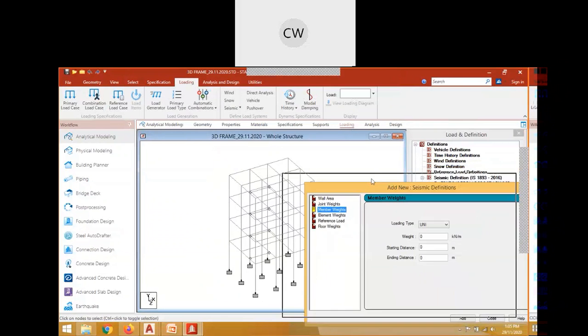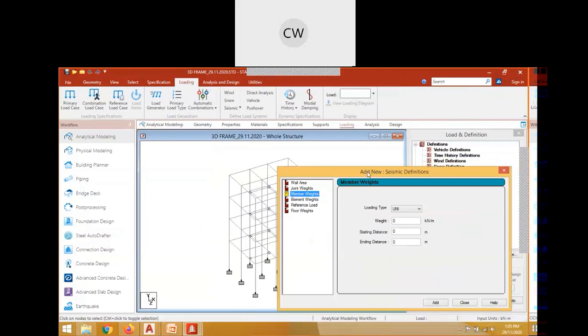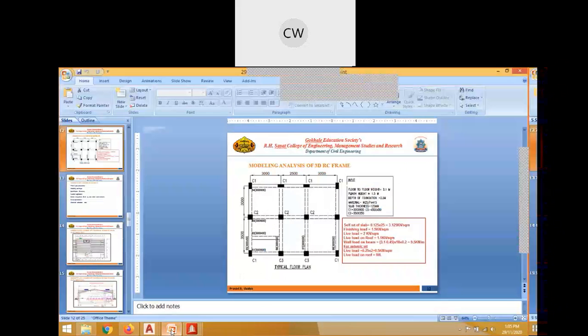So let us assume that your beam dimension is 300 by 450. So your clear dimensions of the wall will be 3.1 minus 0.45. That will be 2.65. Okay, so how wall weight is calculated? I think I have shown you here. Yes, it is there.